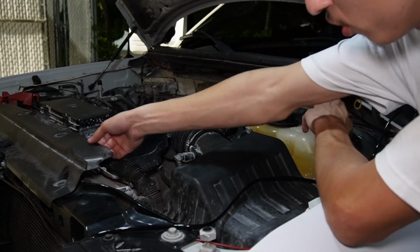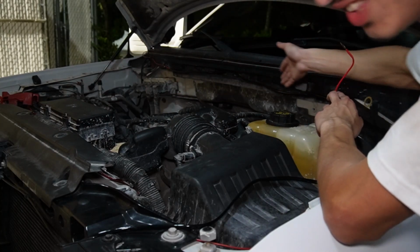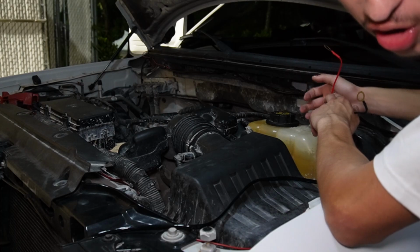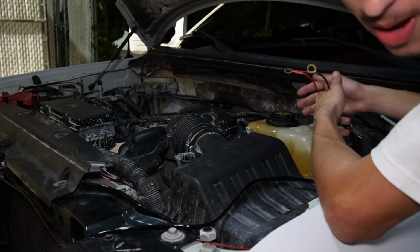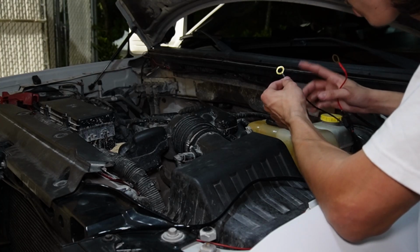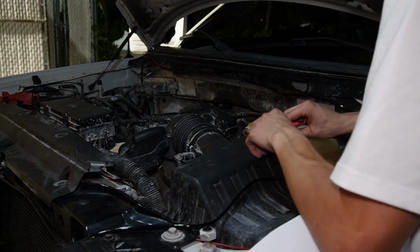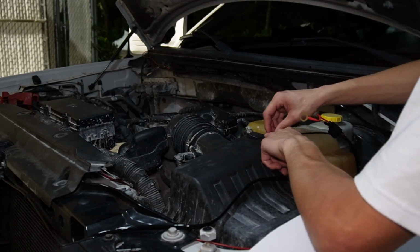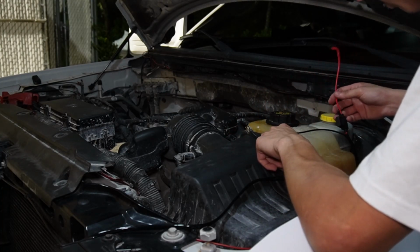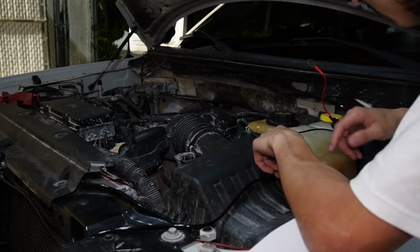I'll probably run it through the front so I can hide it under this plastic and it looks cleaner. Because I'm sure you can see the ditch light ones, it doesn't look that clean, but the hood's going to be closed when they're on, so it doesn't really matter. So for now, I just need to make sure nothing touches the ground wire, or the ground wire doesn't touch anything there. So I'll probably tape it down to this, to be honest, while I cut, strip, and then extend.